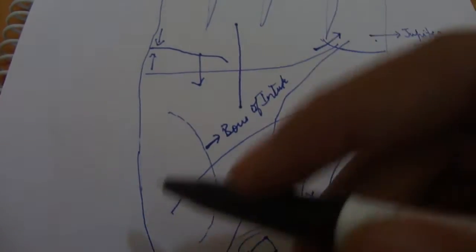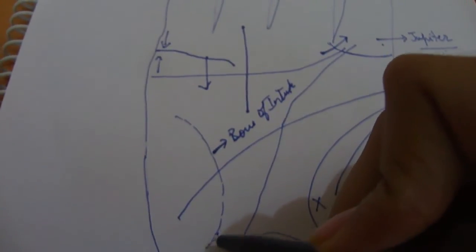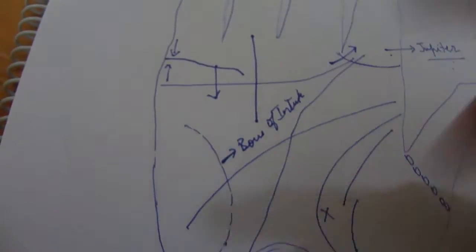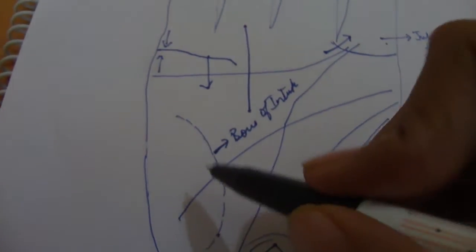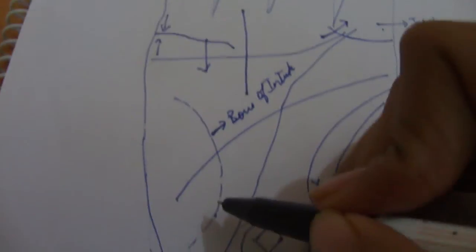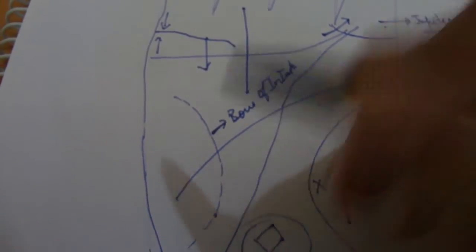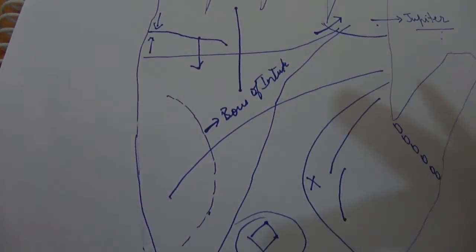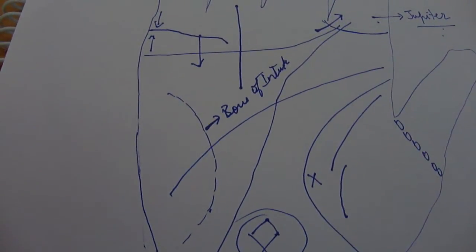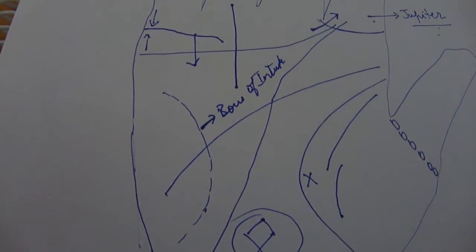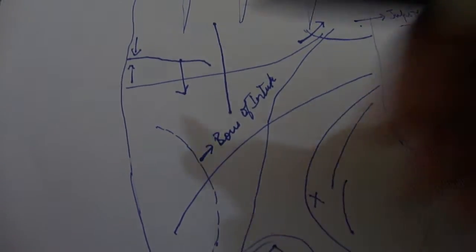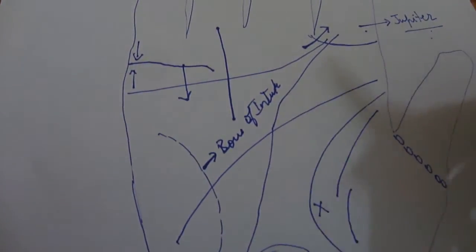In any case, the person had a very strong ring of intuition, bow of intuition was present but it was not continuous, that was the drawback. The person did admit that he would get impressions about things. He would get to know, he would be able to guess things well. This adds on to the sensitivity as well.